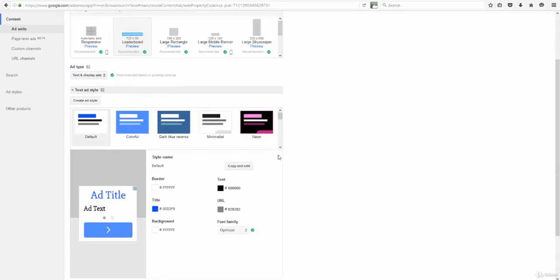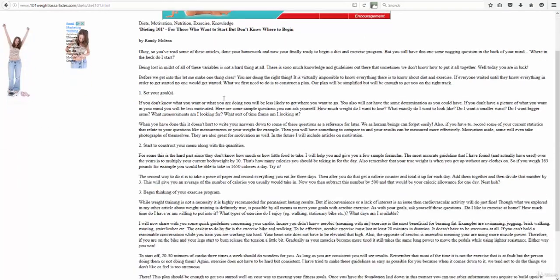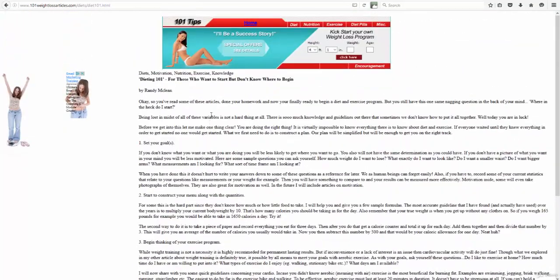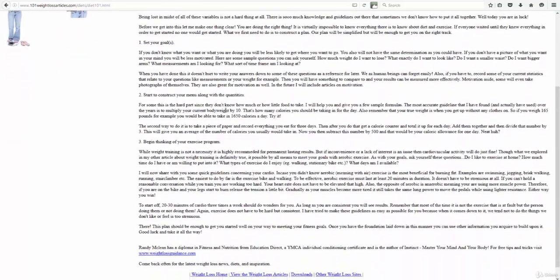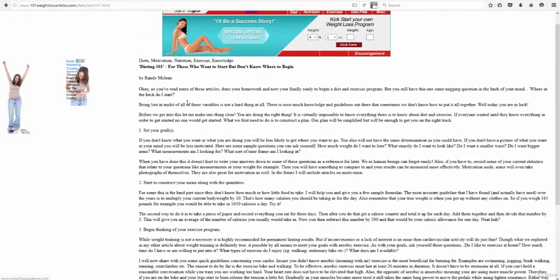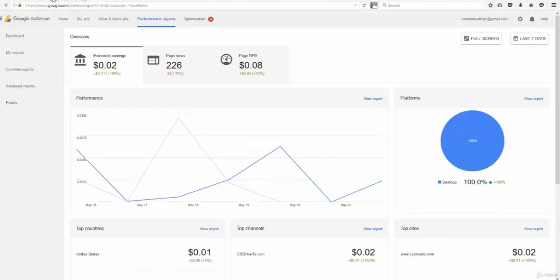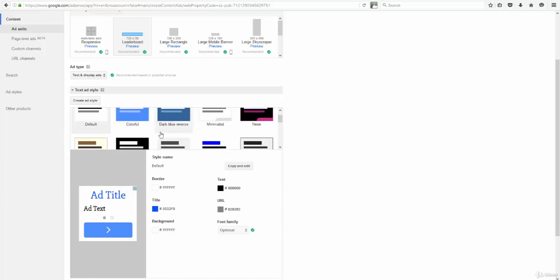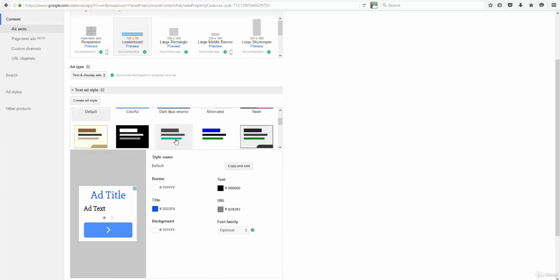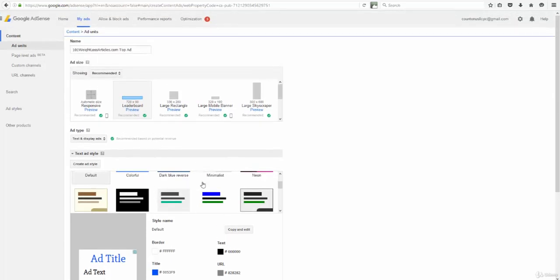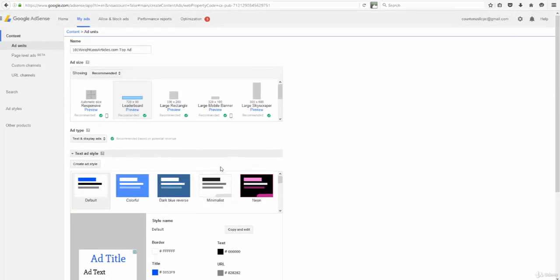It's going to ask you what text ad style we want to go with. So a lot of times on your website, now this is a white background, black text, and then the links are all blue underlined. So we kind of want to keep with that same consistency. So I want to make those links be blue and underlined as well. So I want to make sure that they kind of jump out at people as something that's clickable.